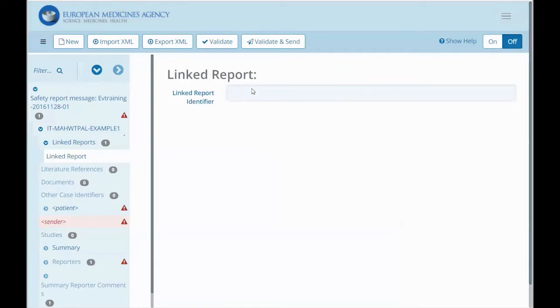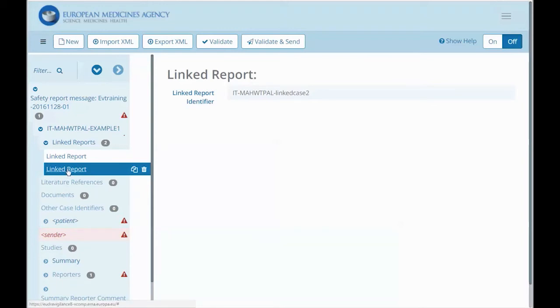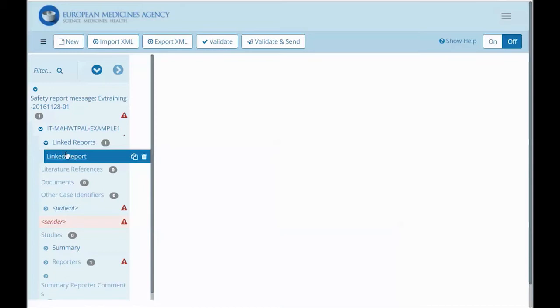It is important to note that the worldwide case ID of these linked cases should be used in this field. More than one linked report number can be added by using the plus button. You can use the dustbin icon to remove the repetition of the field.